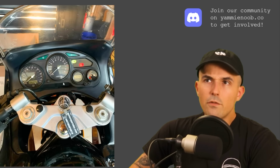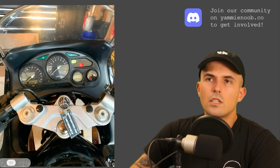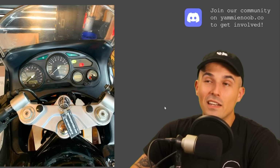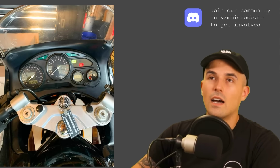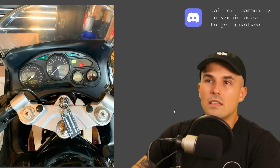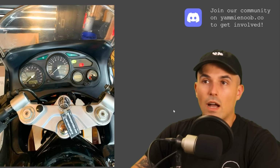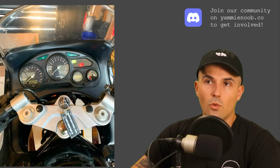Even the dash, everything's, the plastic's not cracked or chipped, and the triple tree looks good. It was kept inside, it seems like. I really can't believe it. I've only ever seen the most ratted out, clapped out Katanas. I've never seen one that's this clean. I didn't think they existed anymore, to be honest. I thought since the 90s, they all got purged out of existence by the collective squids that just took hold of them and destroyed them.